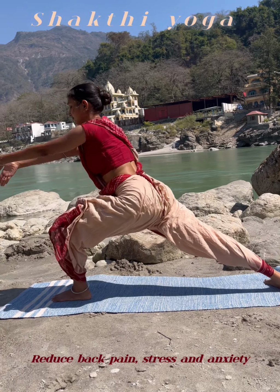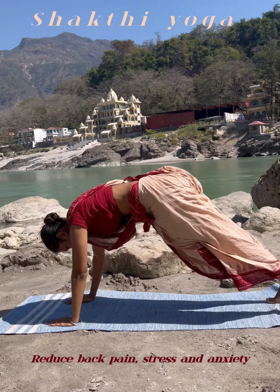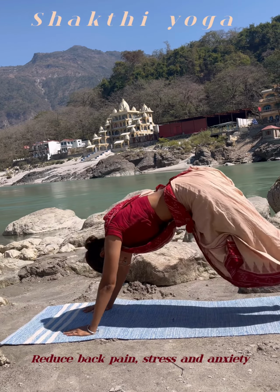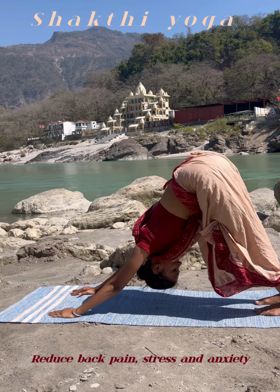Inhale, Virabhadrasana 1. Now left foot forward. Exhale, again Chaturanga Dandasana. Inhale, Urdhvamukhi Shavasana. Exhale, Adhomukha Shavasana. Now step for 5 counting.